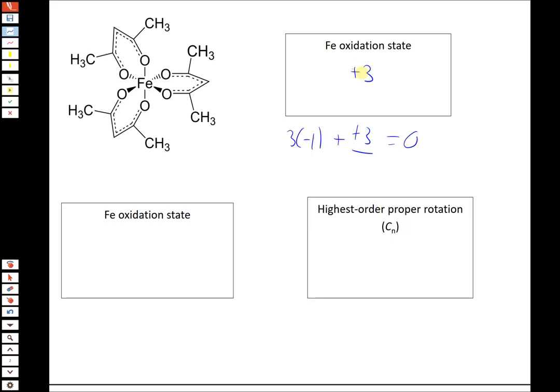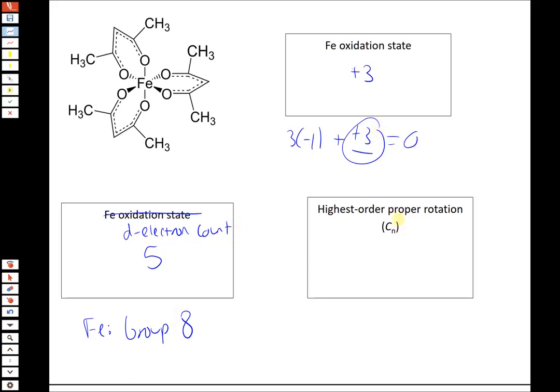Now if we have plus 3 for iron, I'm not going to go to the periodic table here, but you should know as an inorganic chemist finishing your first semester of graduate school now, for most of you, that iron is in group 8. So that means iron on its own has 8 valence electrons, but we're taking away 3 of those for the plus 3 oxidation state. There should be 5. That should have been d electron count. Sorry about that, I mislabeled that on this. So we're looking for d electron count there. We already found the oxidation state. So the d electron count is 5 because iron is group 8, but there's a plus 3 oxidation state, so we lose 3 of those.